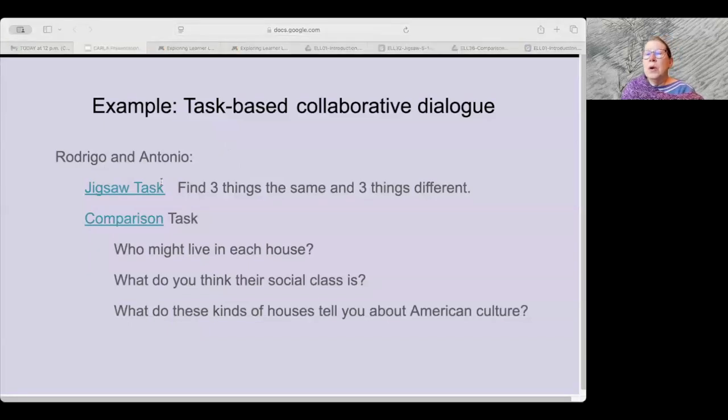So first, the thing we noticed is that they look much more engaged in this more complex task. They're leaning forward, they have more facial expression. And although it was quite difficult and might have been impossible for one of them to complete alone, they scaffold each other to say that there are different social classes in every country.